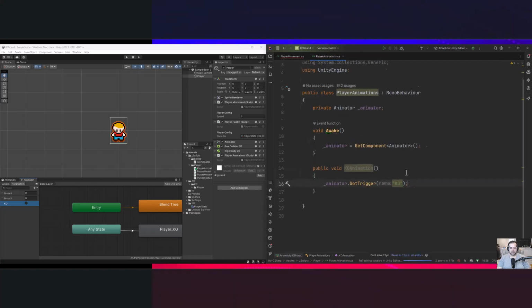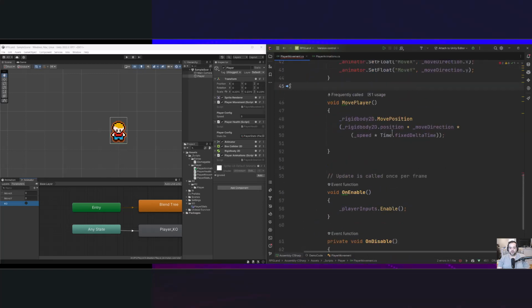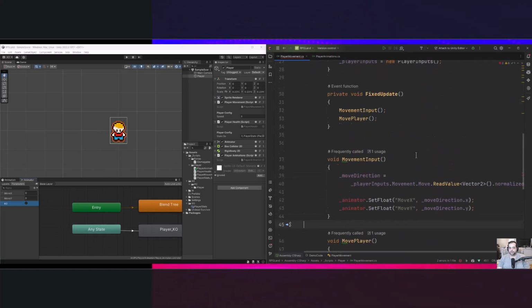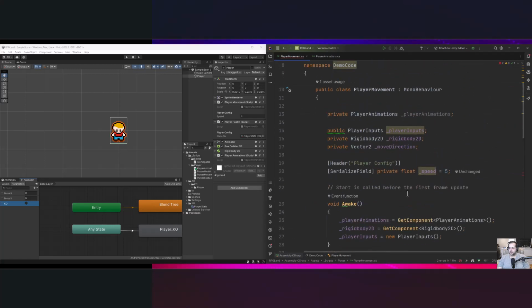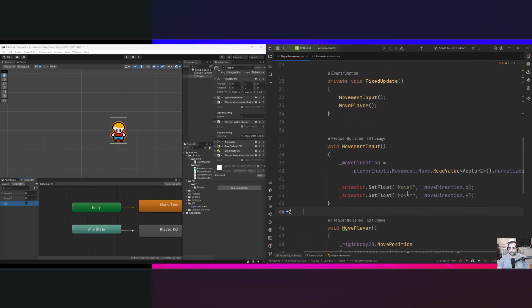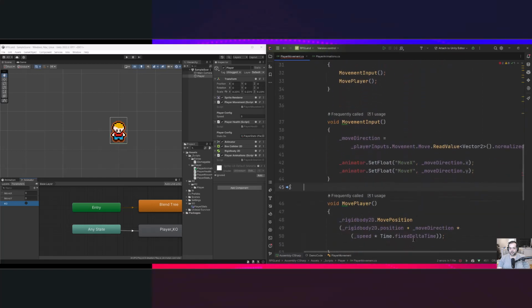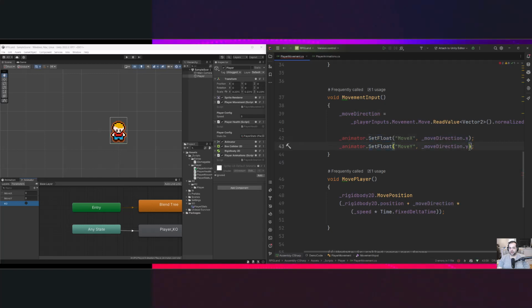So let's save that. I'm going to zoom in just a little bit so we can see that a little better in our code. All right, so if we go back to our movement, remember inside of this script, we're setting, see how we're using the word SetFloat move X to the direction of our move X here? These are values. Remember, they're being put in through our WASD keys.